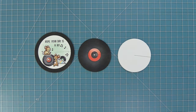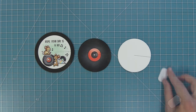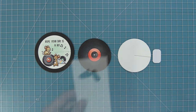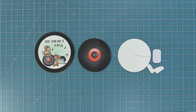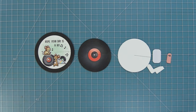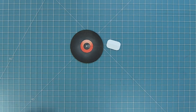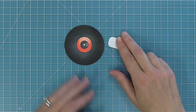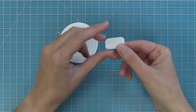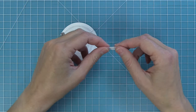Now it's time to work on the mechanism. We cut another moving piece from plain white cardstock, cut the connector piece from printer/copy paper (nice thin paper), cut the tab piece from strong 100-lb cardstock, and cut the little decorative arrow piece from pattern paper to give it a nice pink color that matches the record. We work with our main moving circle piece and the connector piece first — flip the main moving circle to the back, take the connector piece, and fold along the score line the die created, making sure it's a nice sharp fold.